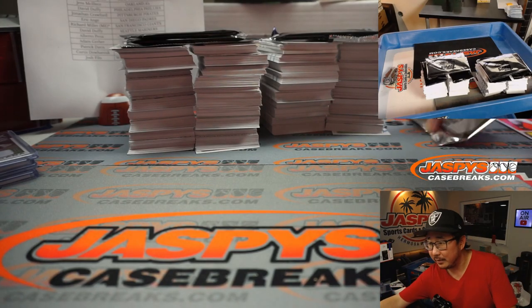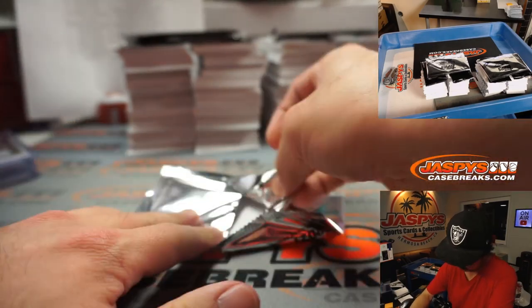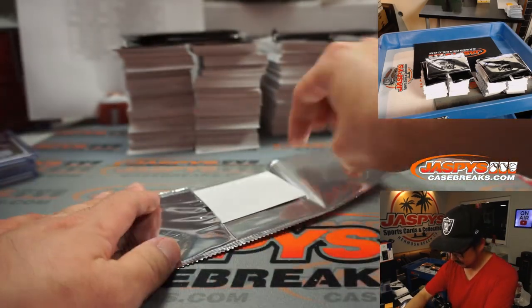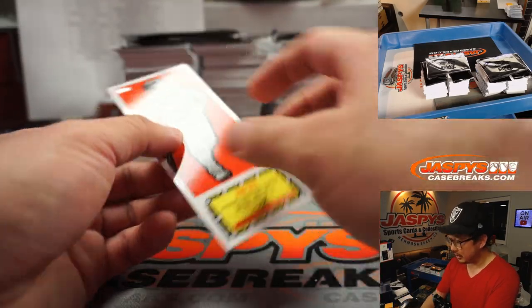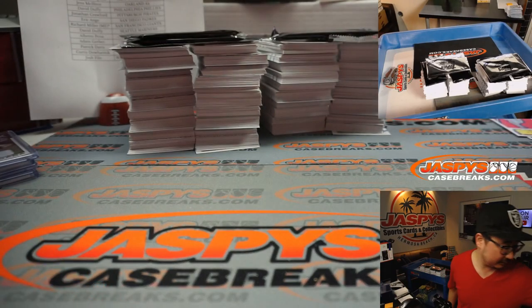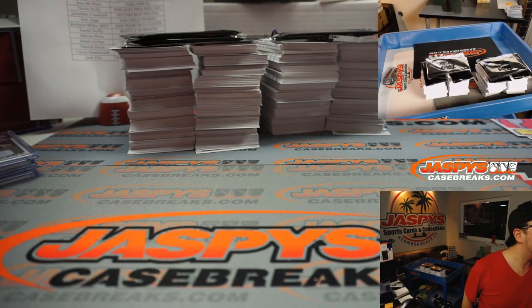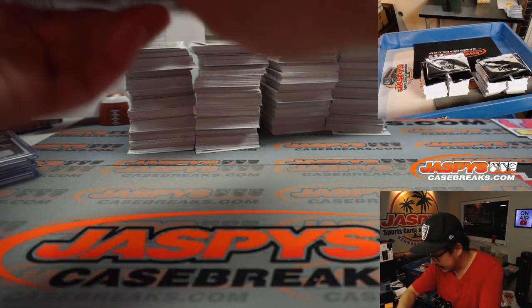And the box topper here. Juan Soto, Nationals, Josh Filo. All right, next stack.